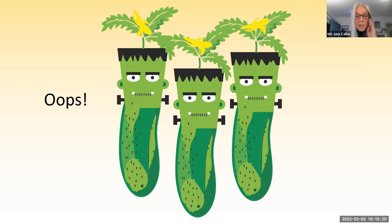If you want to go the Frankenstein monster, in our case, the Franken squash, try planting summer squash, pumpkins, gourds, and some types of winter squash next to each other and saving the seeds. These all belong to the same plant species, Cucurbita pepo. So the species is pepo. And if you get a garden catalog out and go through garden vegetables, there is page after page of pepos. So acorn squash, delicata squash, zucchini, and other summer squash are all in Cucurbita pepo.